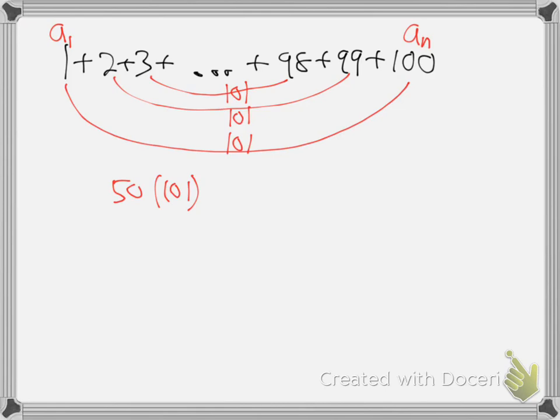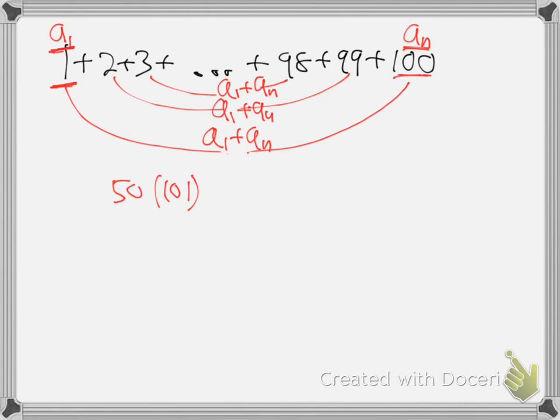So then, instead of these adding up to be 101 every time, what's the first one plus the last one going to be? If it's a1 and an, well, it's a1 plus an. That's all we can say. In general, it's first term plus last term, right? All these are the same, though. Remember, whatever the sum is, it's the same for all of them. That's what Gauss observed. It was a great observation. So it's the same for all of them.